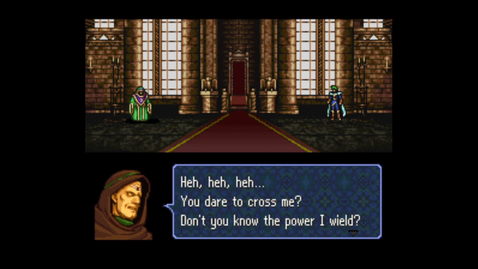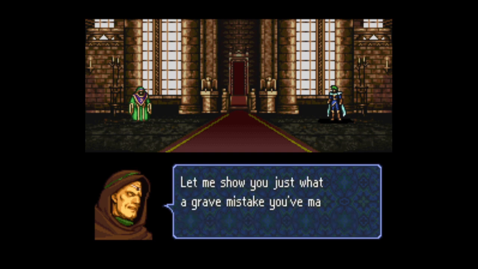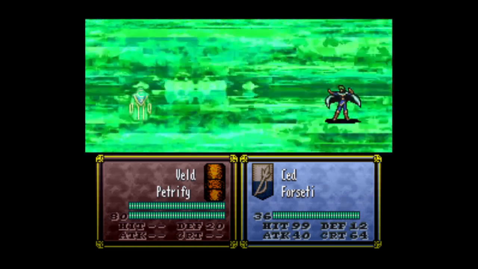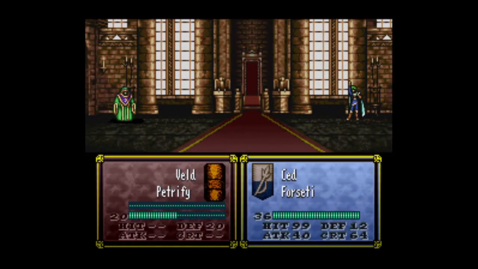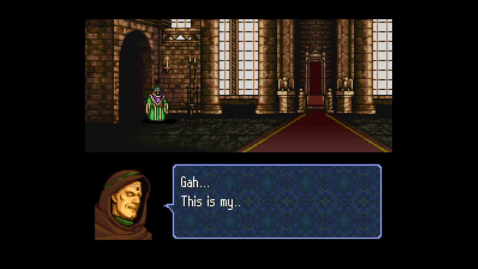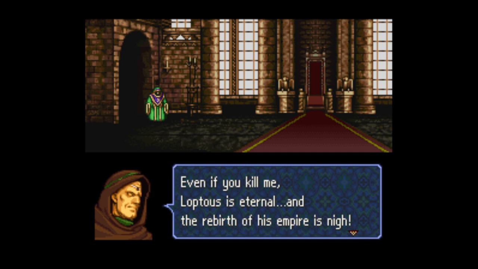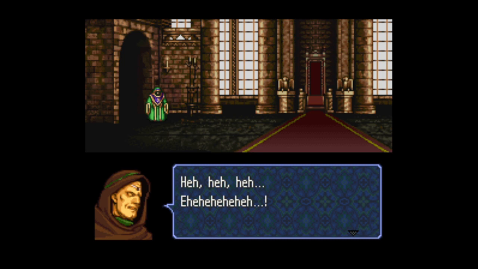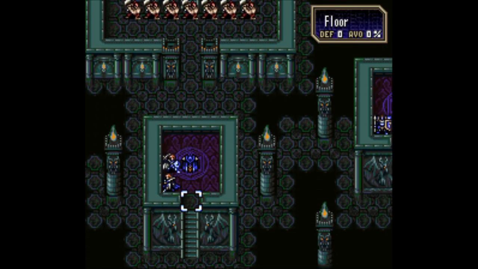You dare to cross me? Don't you know the power I wield? Let me show you just what a grave mistake you've made. Or I could show you what a grave mistake you've made. This is my own folly, but this isn't the end. Even if you kill me, Loptus is eternal, and the rebirth of his empire is nigh. I may die here, but you'll struggle and flounder for the rest of your days. Goodbye, Veld. Goodbye indeed.